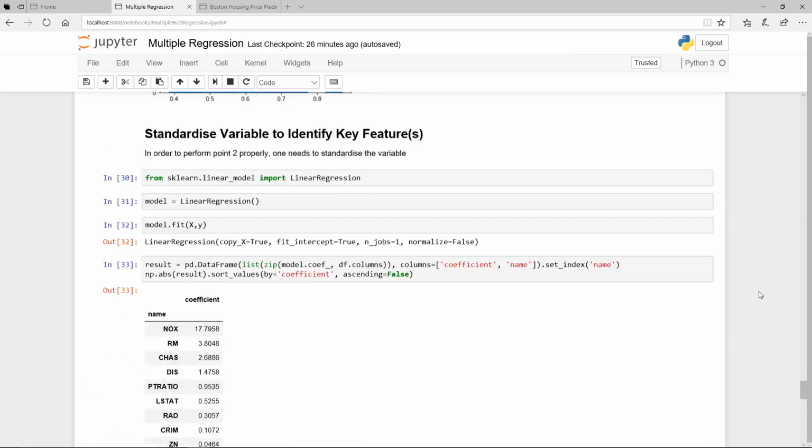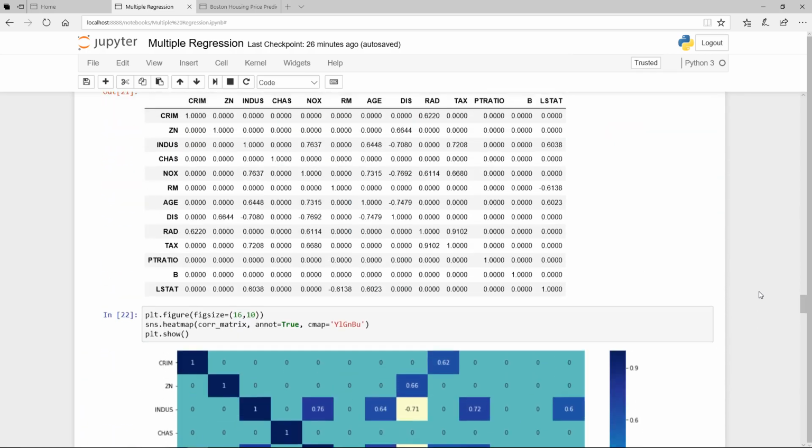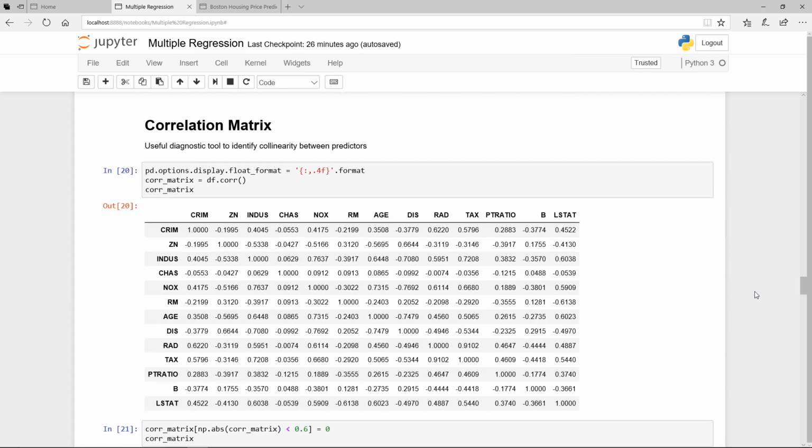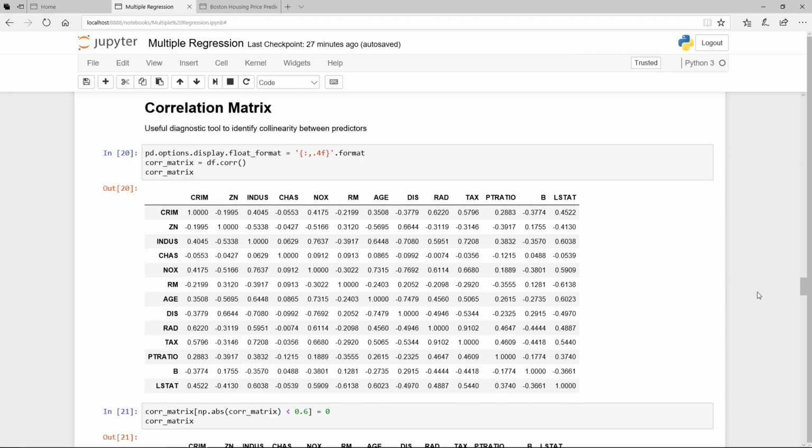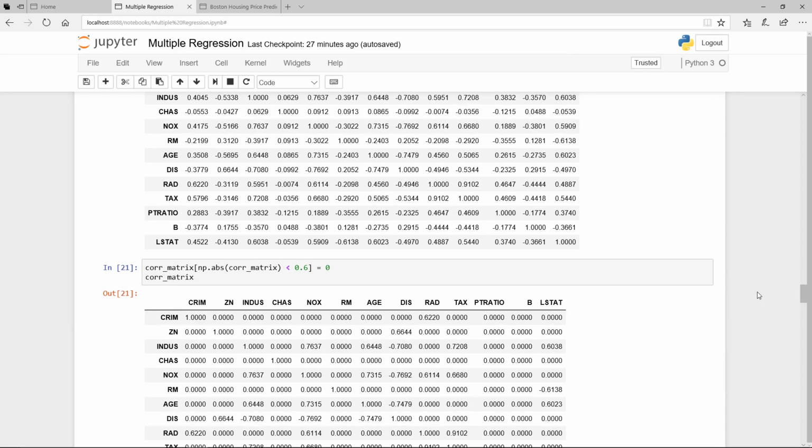So in this lesson, in essence, what we've done is utilize the correlation matrix to identify collinearity between predictors. We mentioned that for the purpose of data science, it's not so important whether the so-called collinearity does exist in the model itself. Ultimately, it doesn't actually affect the prediction itself.